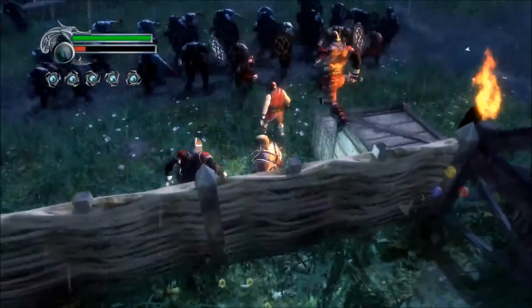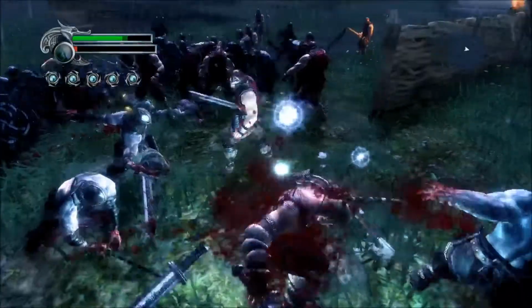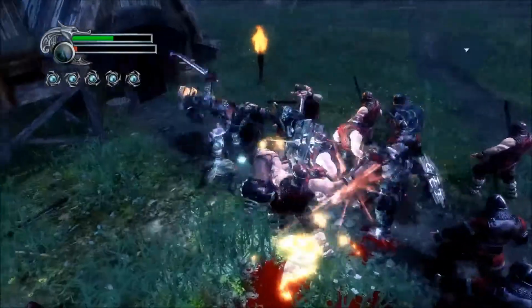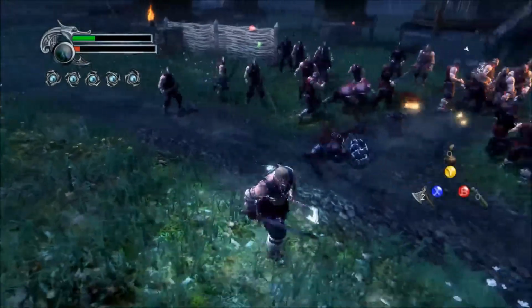Can I get in here? Can I use my... I'll say I have throwing axes. Let's toss one of those at somebody. There you go. It's a one-hit kill. That's a little bit of money, though. You see what I mean? Like, there's so many guys. Camera doesn't always cooperate. Let's see. Oh, yeah, that guy was attacking me. I didn't see that till too late. Oh, that guy's coming in from behind. It's so hard to see what's going on in one of these big battles.